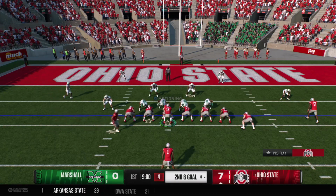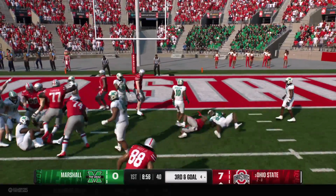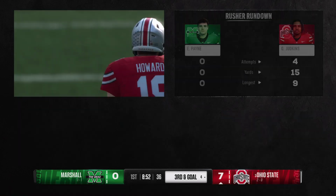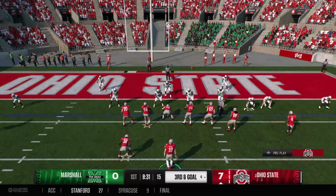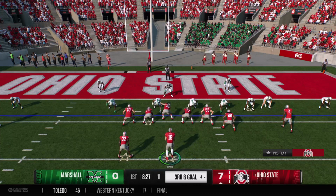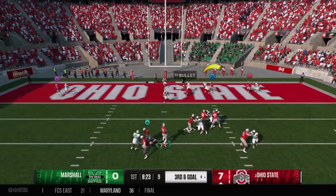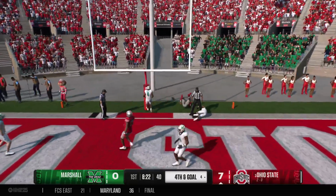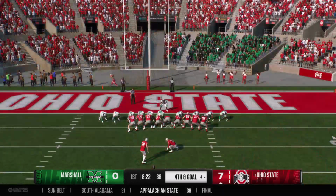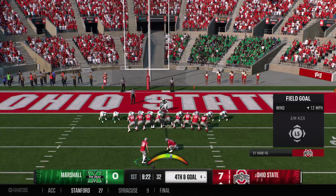Wide receiver now comes in motion. The run up the middle, trying to steamroll his way in. He pushes his way down to the floor as they get closer and closer. They'd love to make this short field pay off with a touchdown instead of settling for three, but it is third and goal. From the gun, wants to pass. And he can't find his man as he was trying to pay off this red zone opportunity. They'll try to put three on the board as the field goal unit comes on.